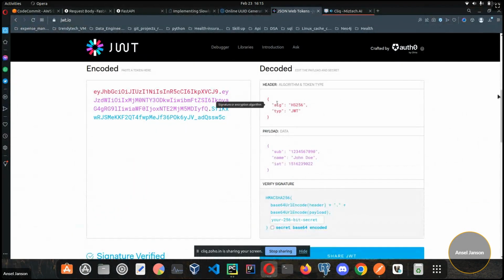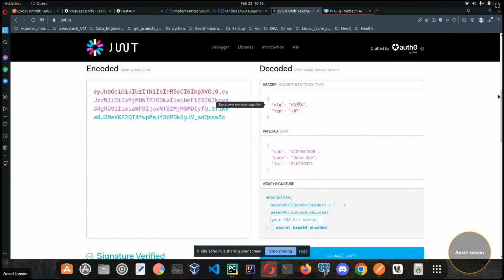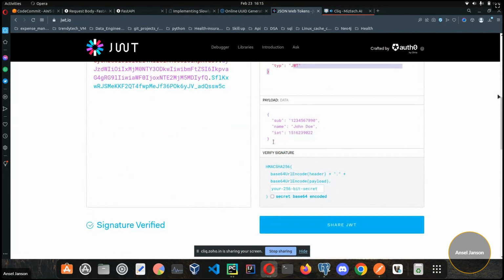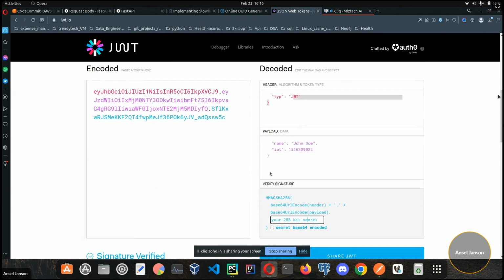What you can do is select the algorithm as HS256. There are multiple algorithms, but I'm using HS256, and the type is JWT. This is the payload data, which you can encode in this URL. There is also a secret key here, and only using this secret key can we decode this specific URL. These are some basics of backend.